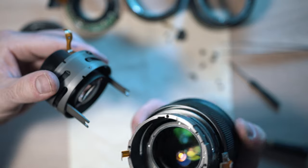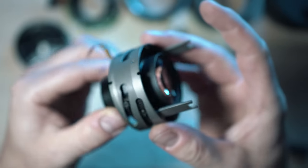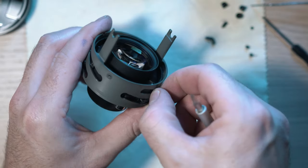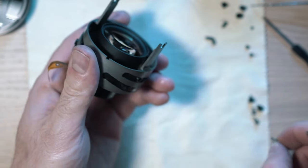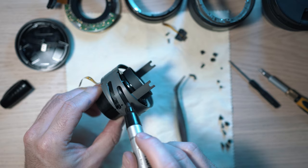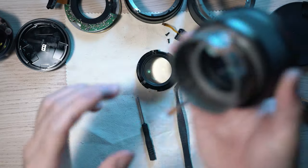Oh, look at that glass. This is the focusing and iris mechanisms. Remember, this lens was dropped, so I'm looking for broken or loose parts. I will take apart even this complex heart of the lens, just to see if all is okay inside. I like to mark parts just to make sure they go back into the same position. So far, so good. Let's remove the front barrel.